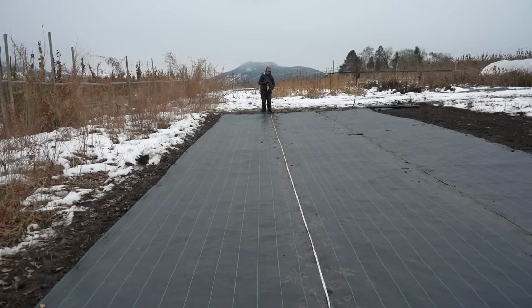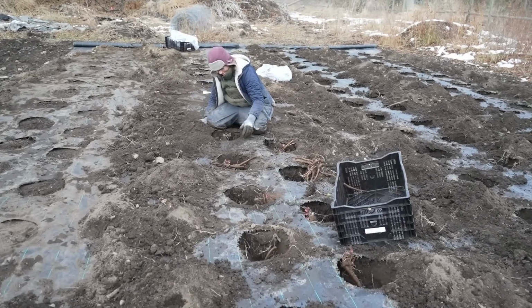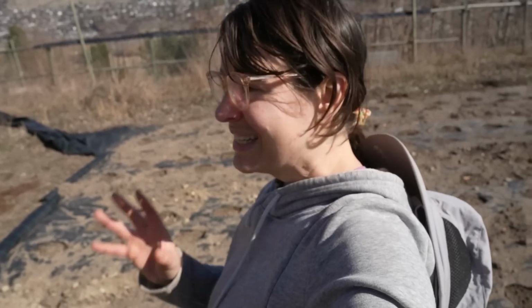It's crazy to think that when we planted these, it was the middle of the winter, freezing cold, snow had been on the ground. I was a little bit nervous. I've never really planted bare root peonies before. So I researched it before doing it, but I wasn't confident I was for sure going to have success. So it makes me happy to see that most of these holes have at least some sort of activity starting already. Won't be long until these are going to look like real full plants.